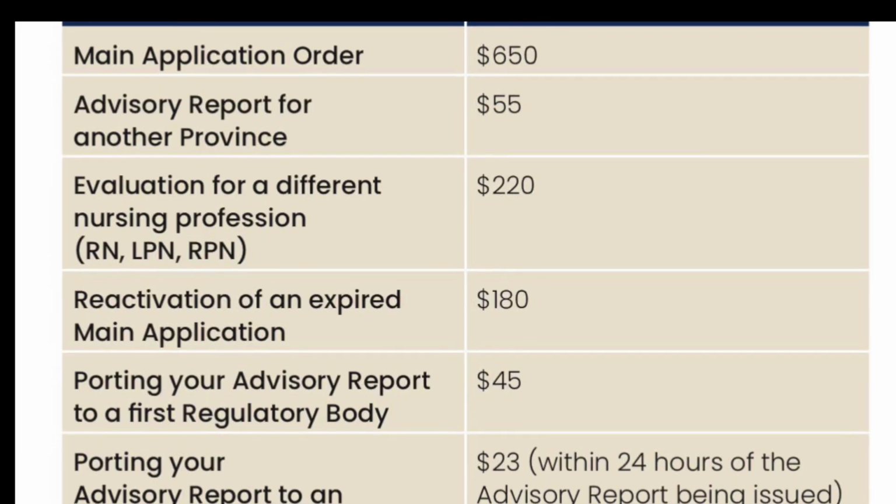So if I pursue my application to Nova Scotia, then I have to pay an additional transferring fee as well to that different province. I have to pay $23 within 24 hours since I have my advisory report. And if not within 24 hours, it would cost me $45 US. That was a lot of numbers to take in. So I know it's overwhelming and I know there's a lot of numbers, but it is what it is.